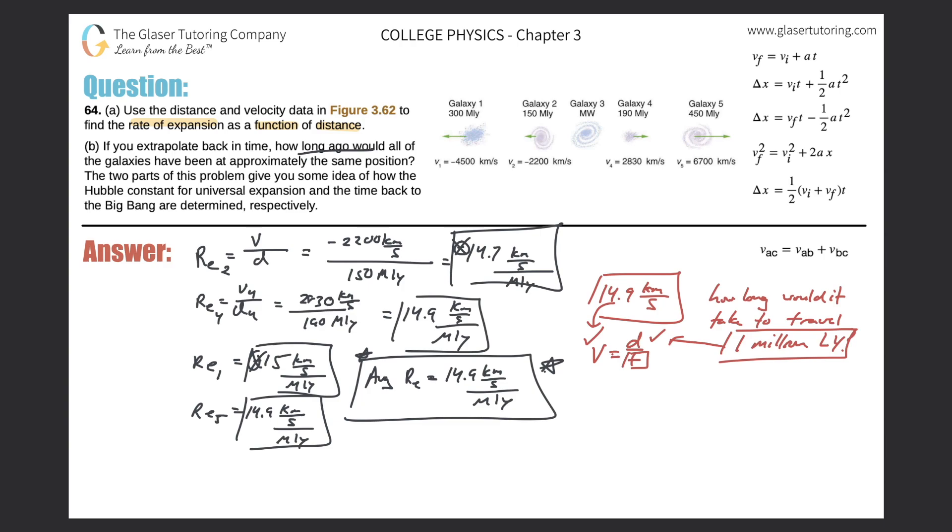A light year is the distance that light travels in one year. Let's start with a simple rate first. We know light travels at 3 times 10 to the 8 meters per second, that is the speed of light. Now let's see how far it would travel in one year. I just got to convert my seconds here to years. Seconds on top, minutes on the bottom, 60 seconds in one minute. I got 60 minutes in an hour, so the minutes cancel. Then 24 hours in a day. Then 365.25 days in one year.